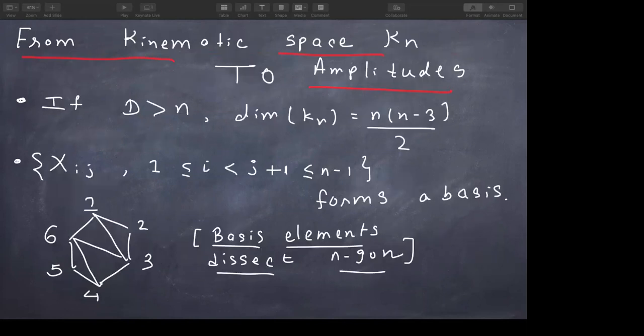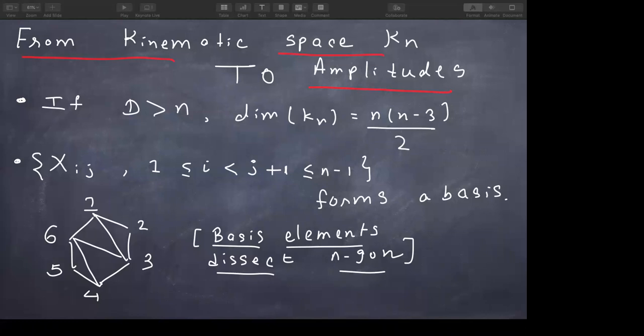So when you say that these Xijs dissect the n-gon, yes. So for instance, in the example you have shown, one would also have something like x to 5, right? Or x to 4. Yes. So you're saying that it is different subsets of the basis elements which give you different dissections of the n-gon, right? Yes. I just gave one example here. You are right that of course different Xijs give you different dissections. In fact, that's exactly what we'll exploit to build all these polytopes.